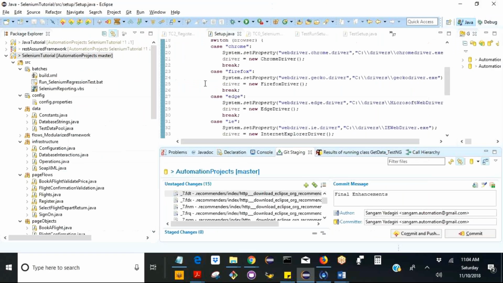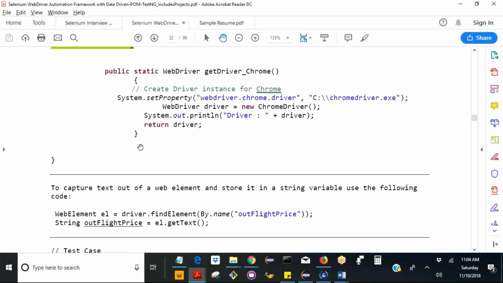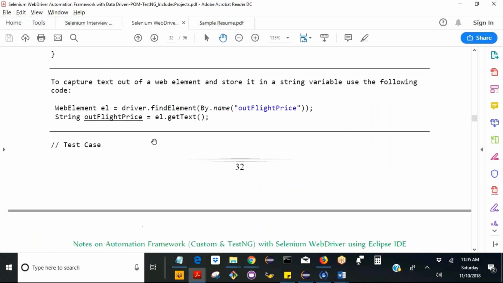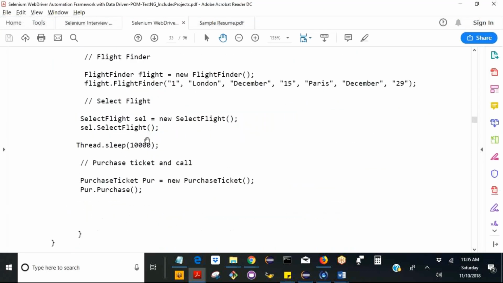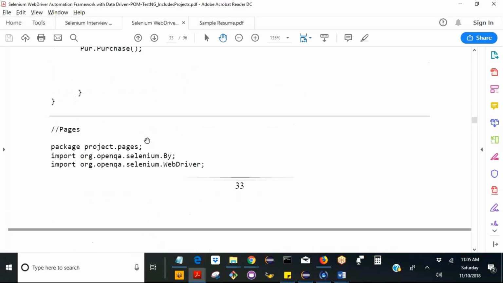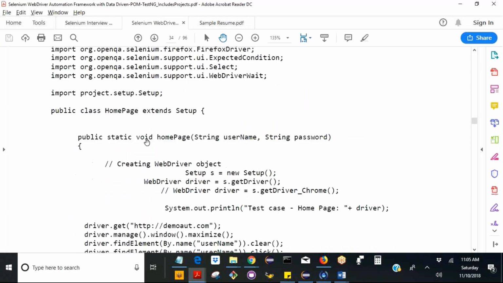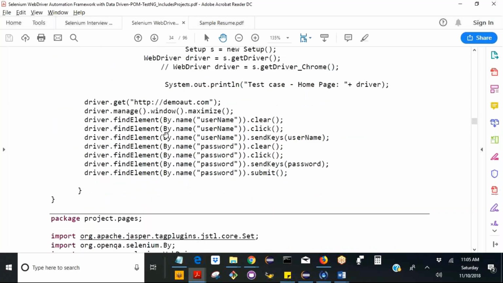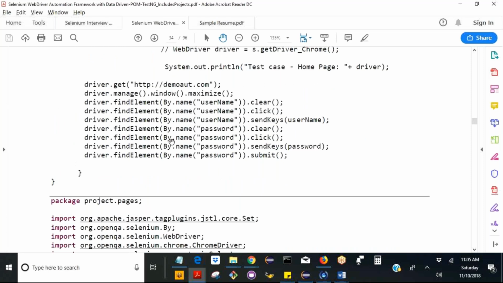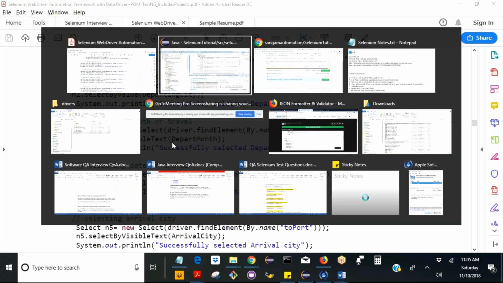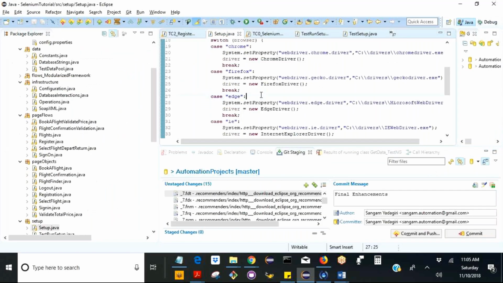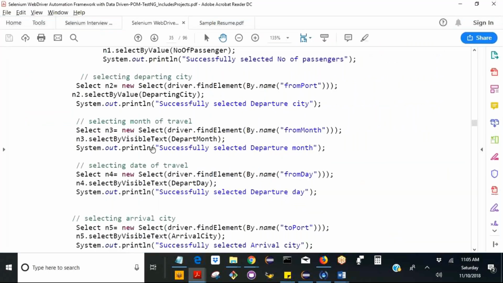Okay, so now let's get back to this. The reason I went there is the WebDriver has to be static, and we made it static already, so we are fine. For the same test case, I put the code in here, which is a non-modularized, non-hybrid approach using By name. This is the previous class, so you always refer to the new one for any new enhancements or new project. This is just for your reference.